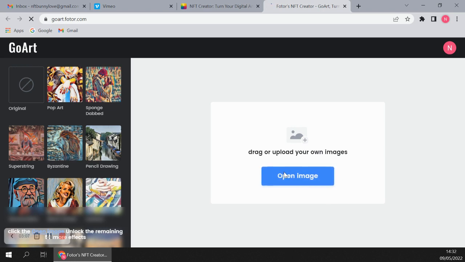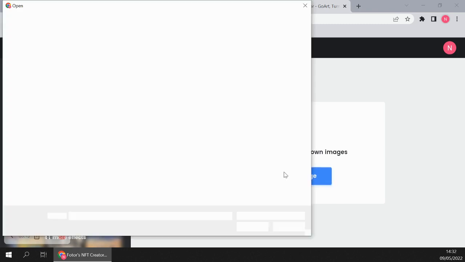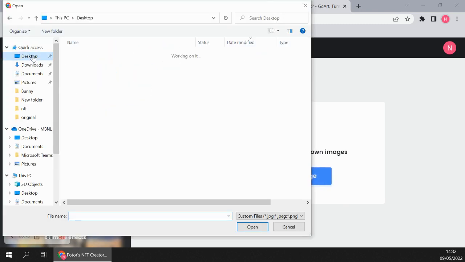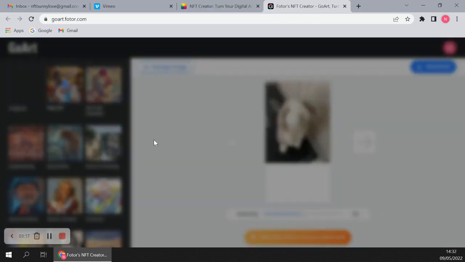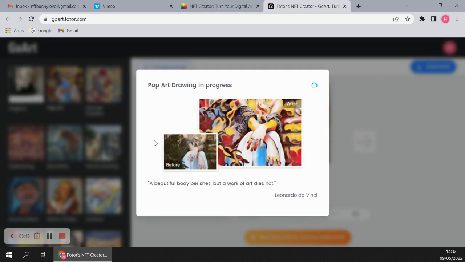Let's select it. Now it is uploading, and on the left we see there is a selection of styles. We can choose one of them for now and carry on.